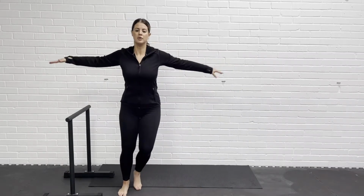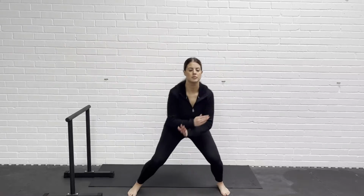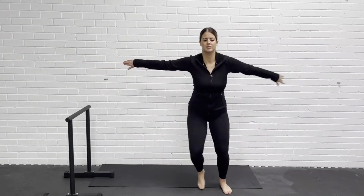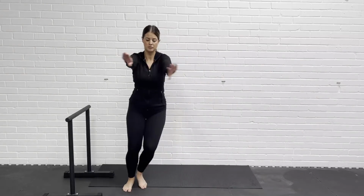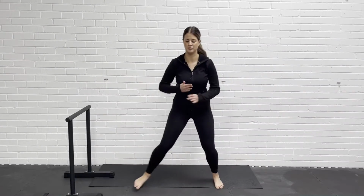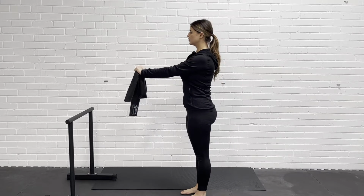Remember your options. You can step side to side with a small bend in the knee. You can come lower than this into a partial squat between each step, like so, or you can stay high and take it easy. Go at your own pace, as slowly or as quickly as you feel able to. Keep going. Just a few more seconds and stop.